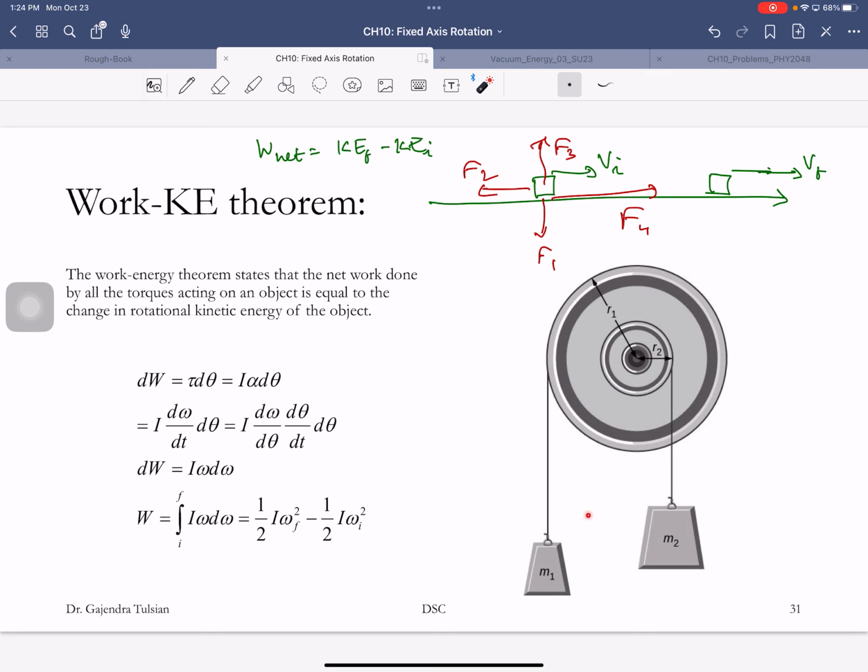So if you apply a bunch of forces that are affecting only the rotational motion, these forces have torques. So this weight is trying to rotate this object clockwise. This guy is trying to rotate him counterclockwise. So if you have several forces acting, the work done by all the torques shows up as change in rotational kinetic energy. So this is final rotational kinetic energy, initial kinetic energy. So the net work done by all these torques is that. So there's the work energy theorem for linear motion. There's the work energy theorem for rotational motion.